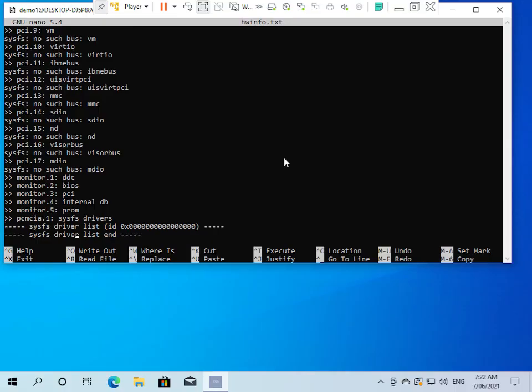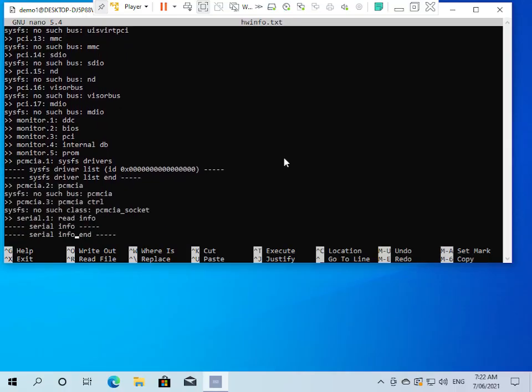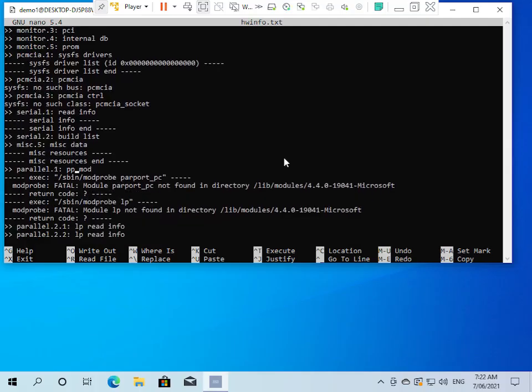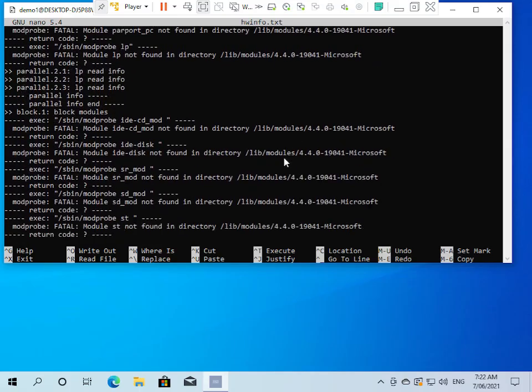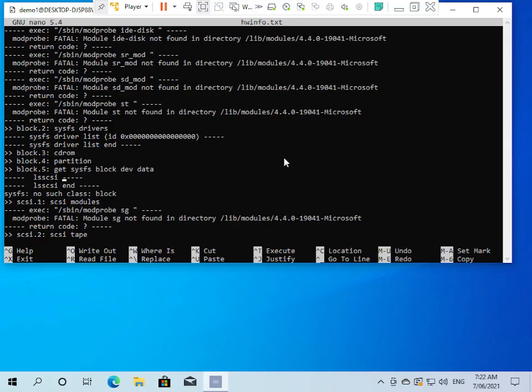What else do we have? Serial devices, no serial devices. Do we have network? We have a CD-ROM, partition, SCSI modules that we're using, library modules, Microsoft modules.